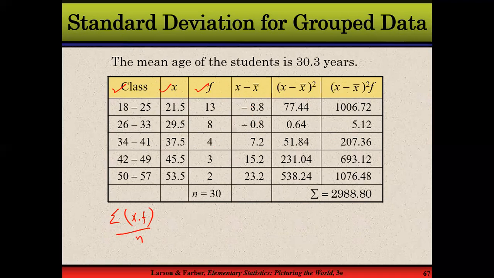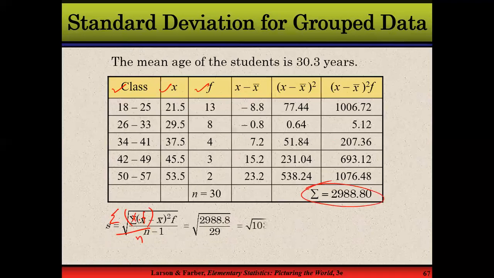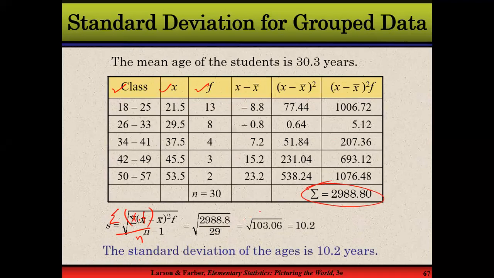So after finding the mean, you deduct the mean from the midpoints and you get these products. Then you square them because these are deviations, and you get the sum of squares after multiplying each squared deviation with the frequency of that class. Right, so this is our sum of squares in group data. And then we divide that by n minus 1 to get the variance. And when we take the square root of the variance, we get the standard deviation. So 10.2 is the standard deviation for this group data.